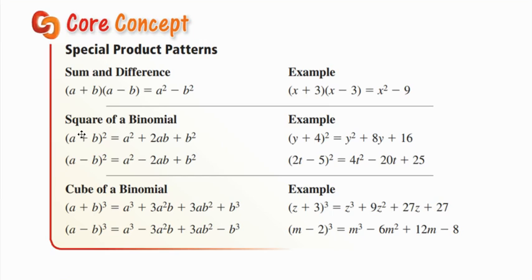You might have a square of a binomial, but remember that this square means that you're taking the a plus b times itself, or the y plus 4 times itself exactly. You end up with a middle term, okay? And then you might cube a binomial. A plus b cubed means you're taking a plus b times another a plus b times a third a plus b. And you end up having 4 terms here, okay?